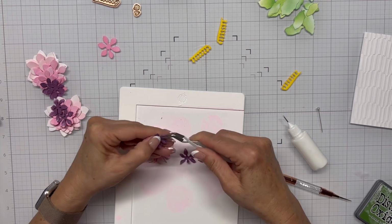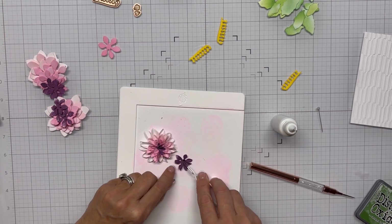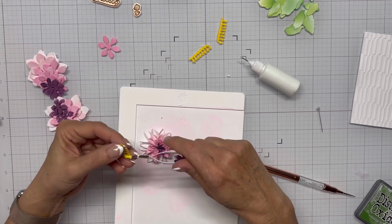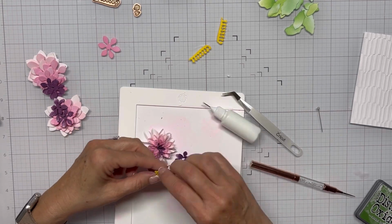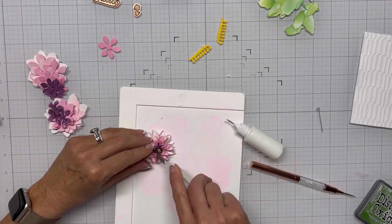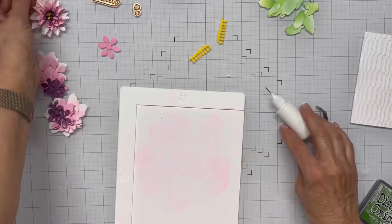So I'm getting the purple ones and I'm just going to get them curled up. So I'm just continuing to add layers. Now, what I do on this one normally is I will spin this around, wrap it up really tight, and then I'll put it in the center of the last one, stick it down in there, pull the petals up on it, and then just shove it down into the center, and you've got a good, nice, tight flower. So this is what it looks like, and it's really pretty.